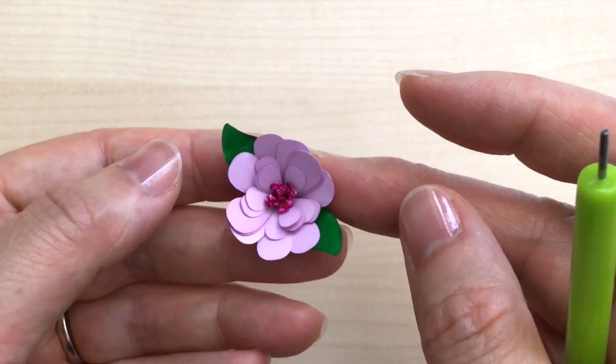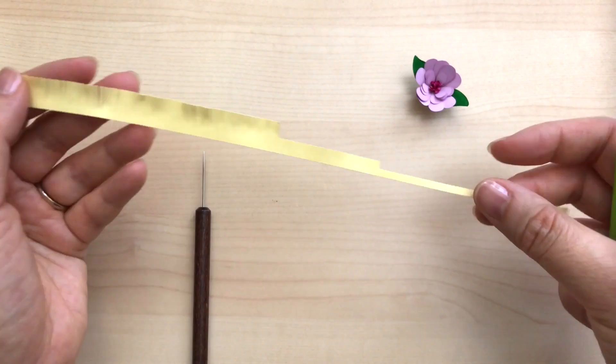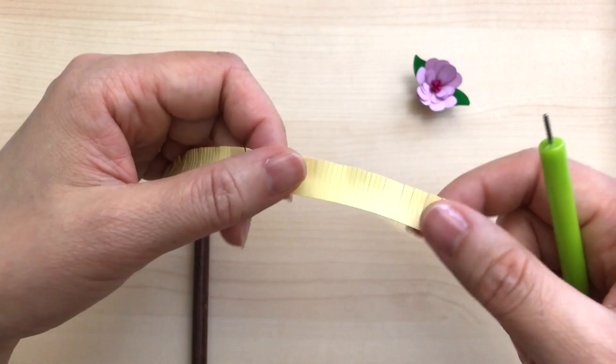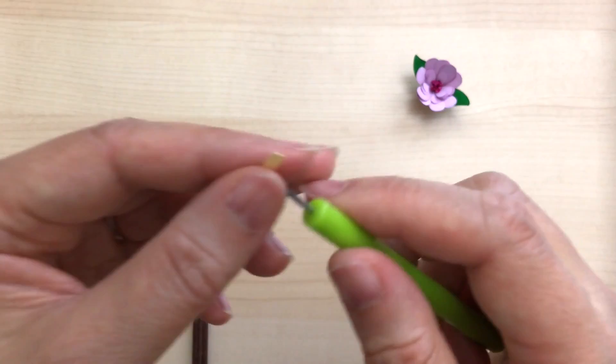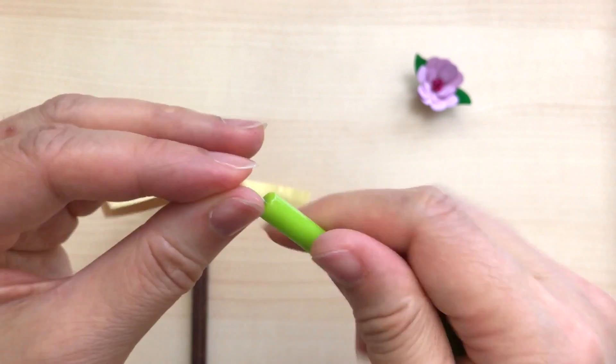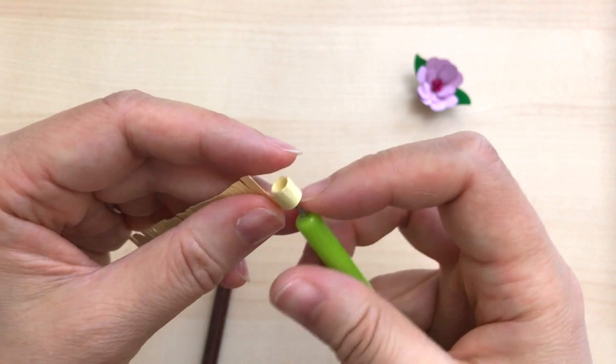I'll leave a link to my Etsy shop where you can buy this custom made flower. You can also watch another video of mine where I show you how to make your own simple fringe flower. A fringe flower basically is just like a regular quilling strip and what I've done is added a little bit of fringe to make a petal flower. You can use a needle tool but I much prefer a slotted quilling tool when I'm making fringed flowers.